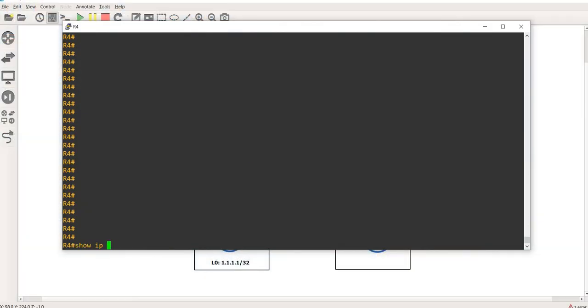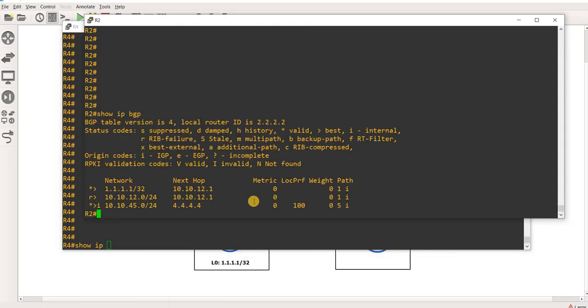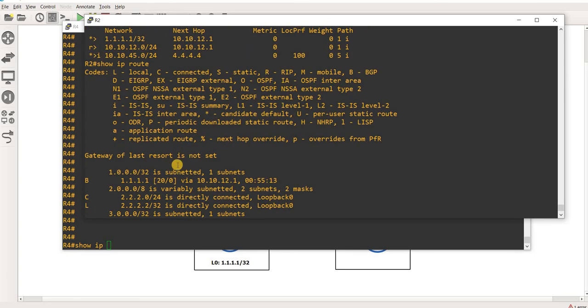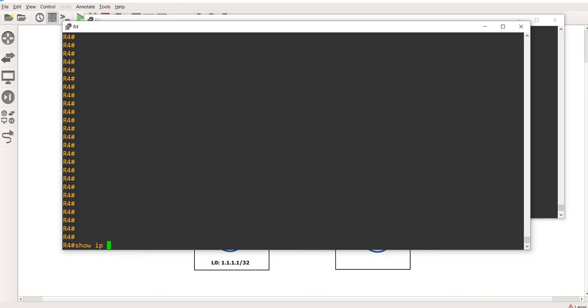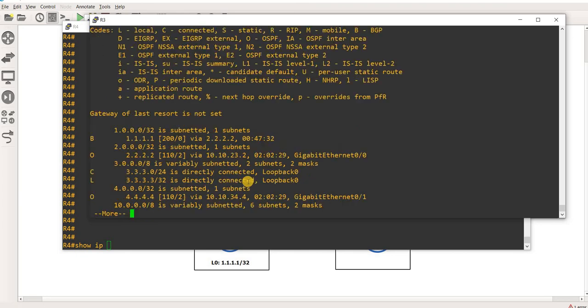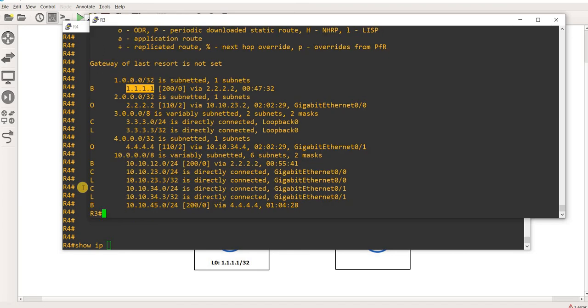Let me just go back to R2. Of course, that route is in BGP and in the routing table as well, and also on R3, in the routing table as well.